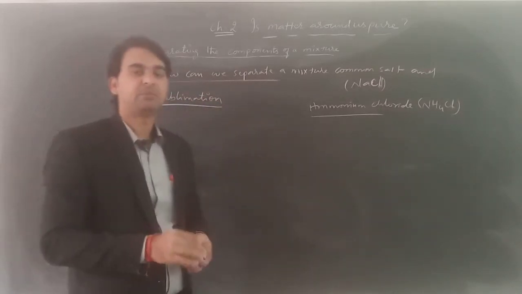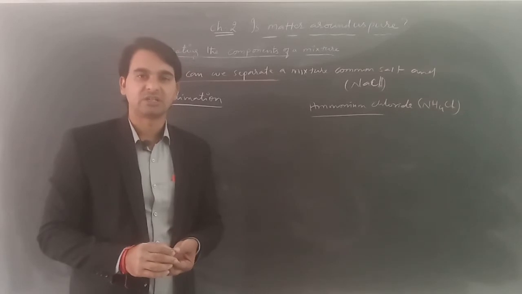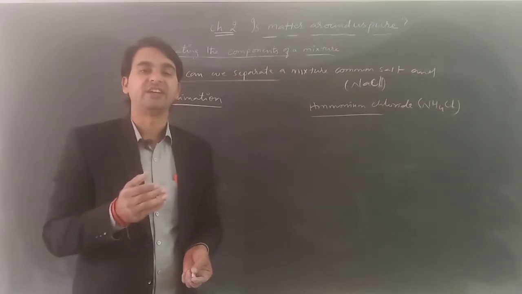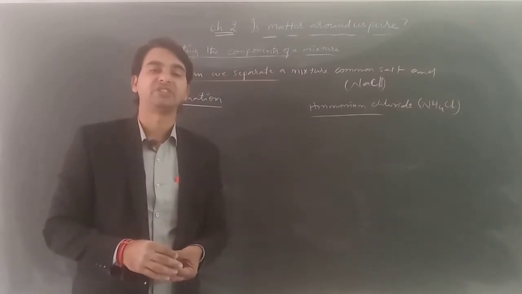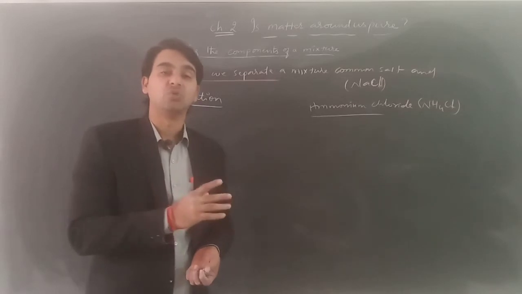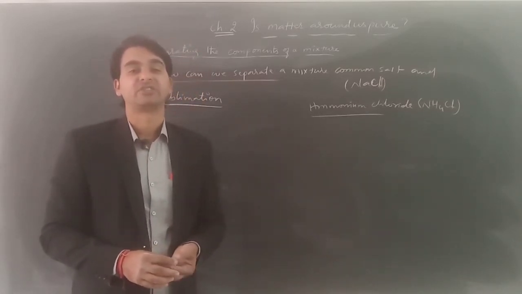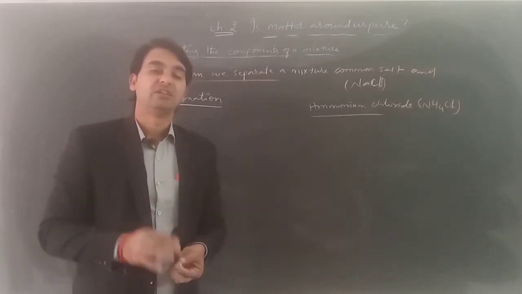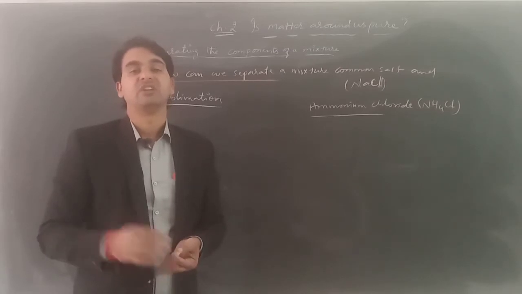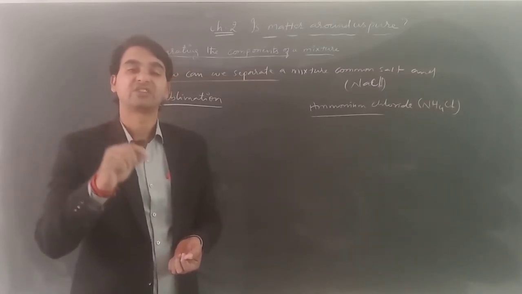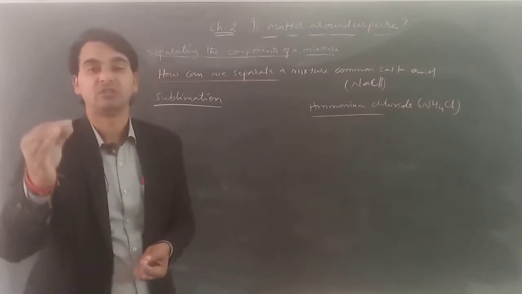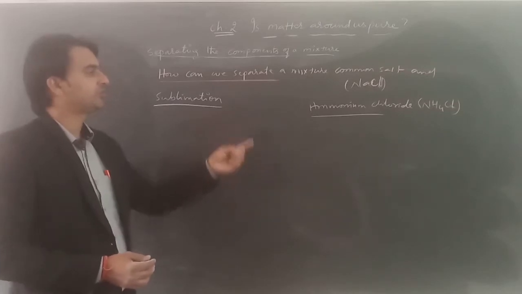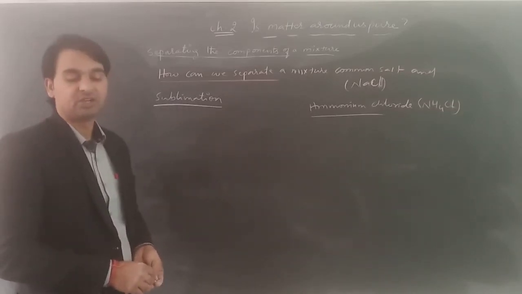What actually is sublimation? Sublimation is nothing but a process where a substance, when it is heated, directly gets converted into the gaseous state without passing through the liquid state. मतलब जब किसी सॉलिड सब्सटेंस को हीट करेंगे तो वो डायरेक्टली गैसियस में कन्वर्ट हो जाएगा, वो लिक्विड स्टेट में जाएगा ही नहीं. And otherwise, when a gaseous substance is cooled down, directly it gets converted into solid without reaching the liquid stage. इस प्रोसेस को कहते हैं सब्लिमेशन. So the sublimation process is used for separating common salt and ammonium chloride.